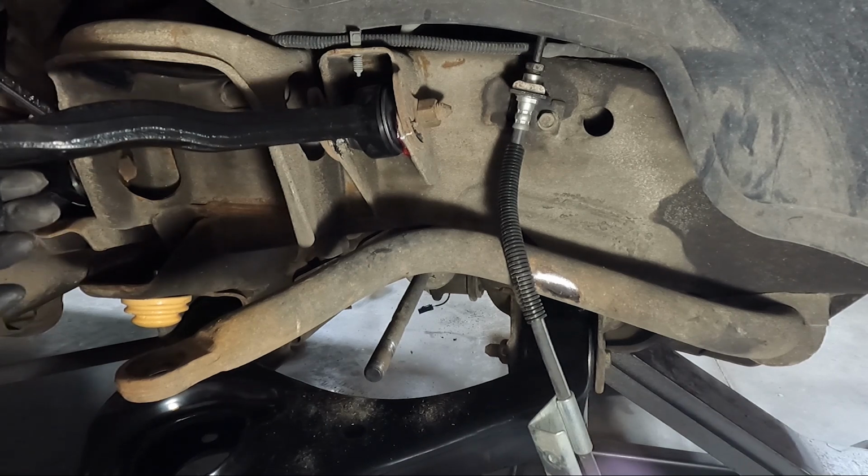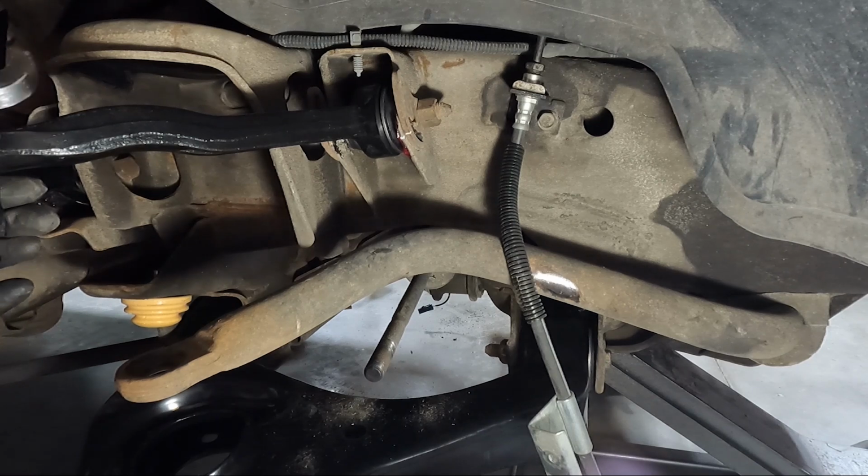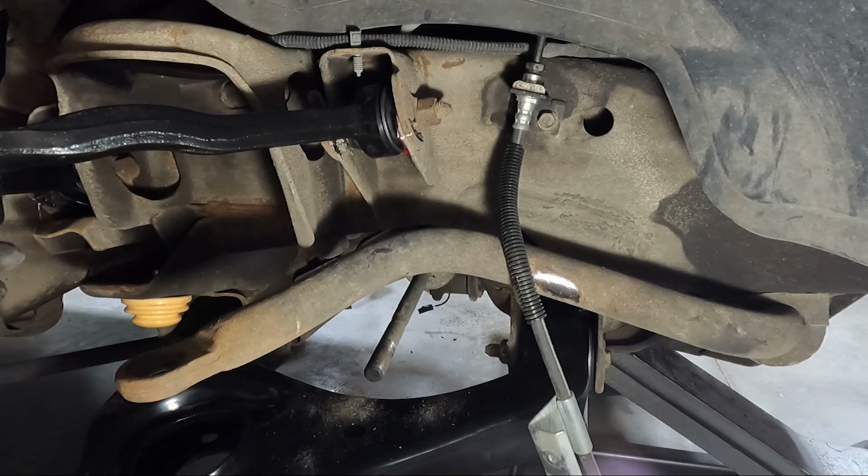These go to 140 foot-pounds. That's a lot. And this one did move a little bit. So we're gonna go ahead and snug this up.